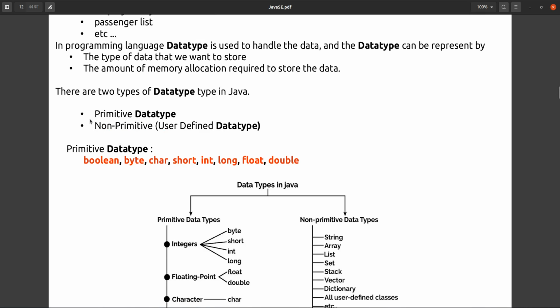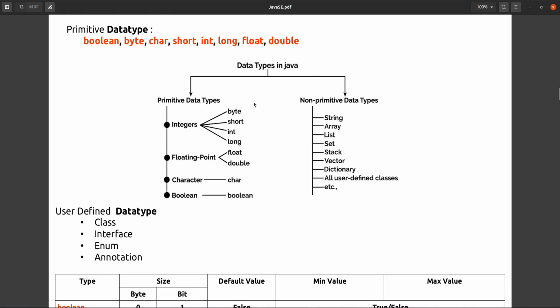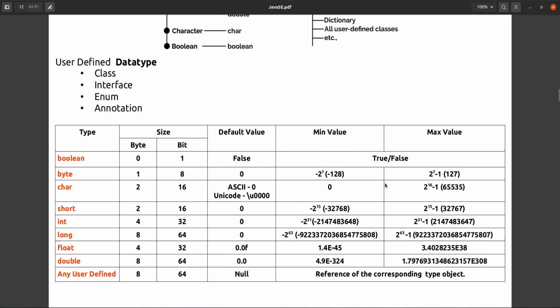So these are the two types of data type. First one is primitive, another one is non-primitive. Here some sizes are also given for the data types. Suppose boolean, what will be the use of boolean? You have to store either yes or no, true or false. True means yes, false means no. So using 1 bit, if the bit is 1 then you can say this is true, if the bit is 0 then you can say false.